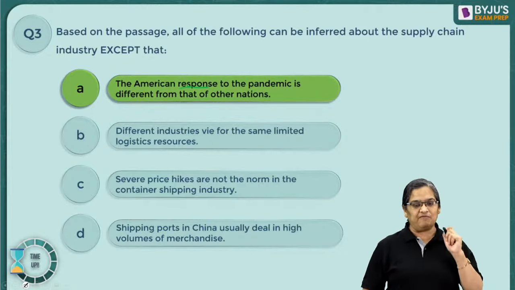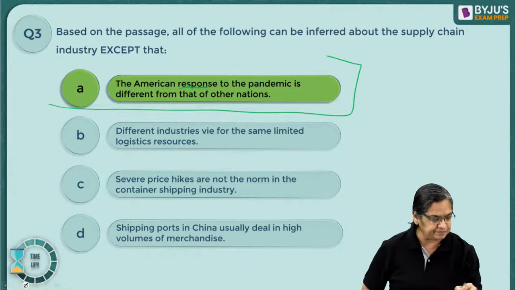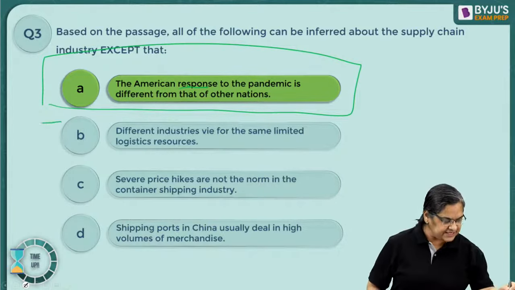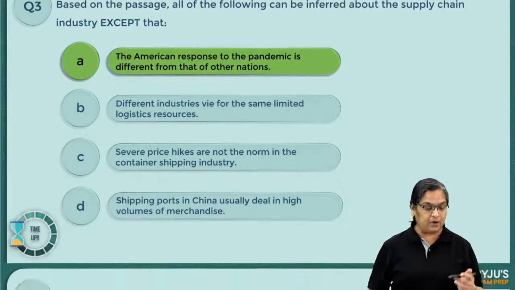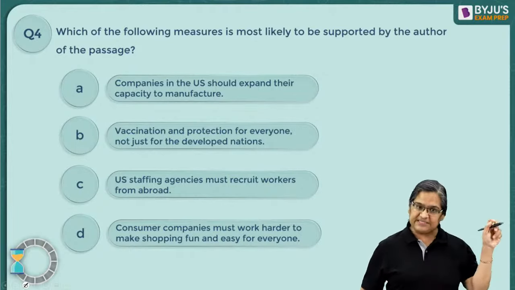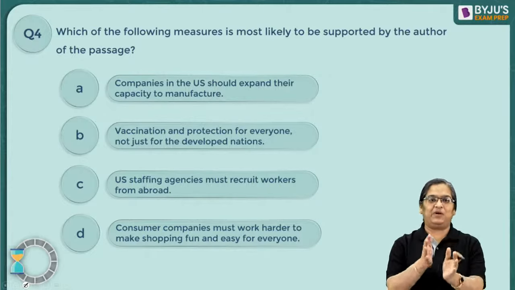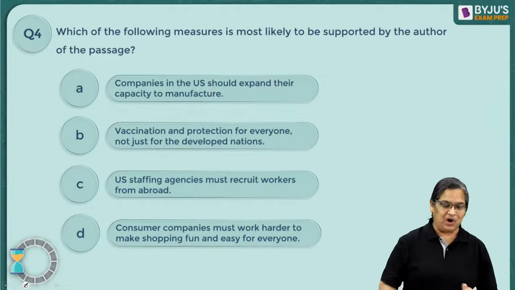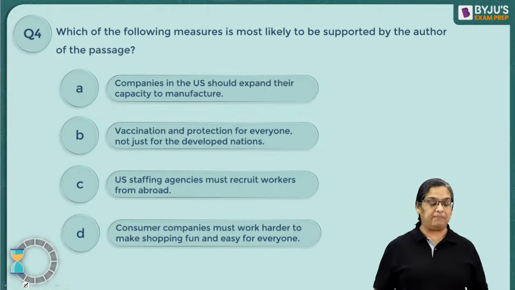How many of you were comfortable and how many of you got this right? Vicky had got it right. How many others felt? Now, even if you didn't, remember, these were easier to infer. The moment these were easier to infer, you will say, I have a doubt with A, so let me quickly go back and check the passage and see what it said about the American response to the pandemic, and then you will know that the question setter is just playing with the words. Understood? All right.